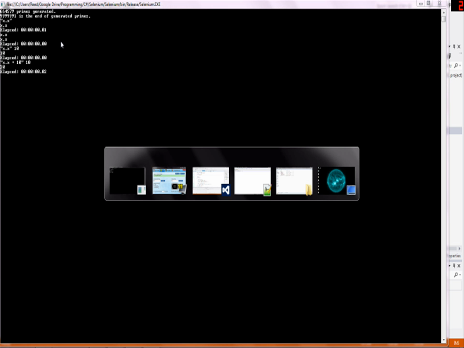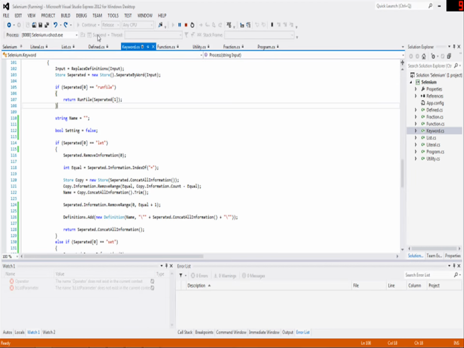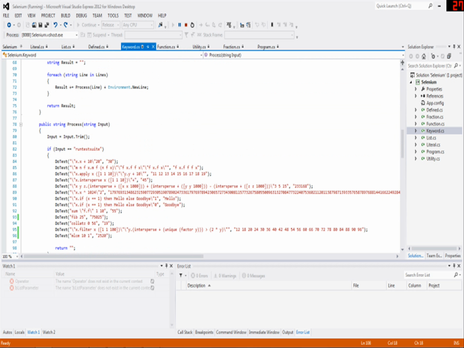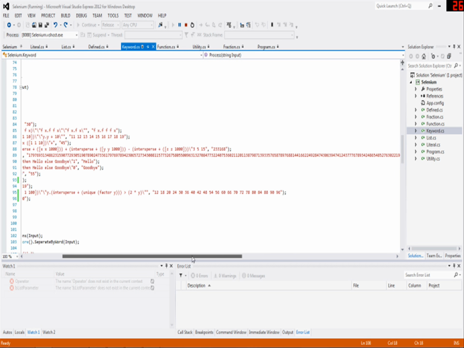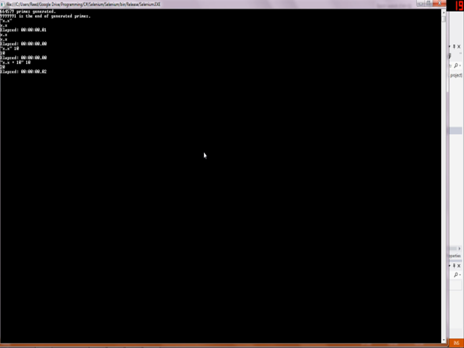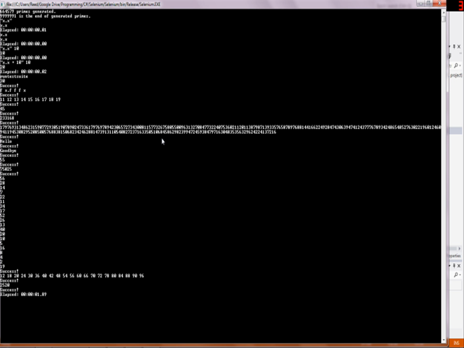If you want to see some examples of what you can do, I do have a number of tests right here that you can see. There are all sorts of things. You can access all the tests if you type in run test suite and press the button, it will run a bunch of tests. This is mostly for me to make sure that the programming language is working properly and all the outputs are giving what they should. So I'm going to demonstrate a couple more things now.